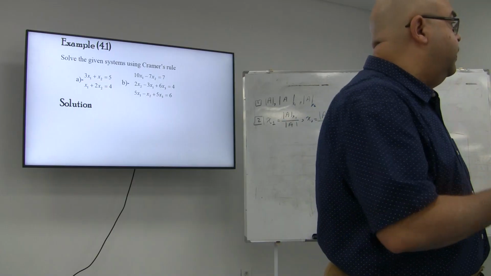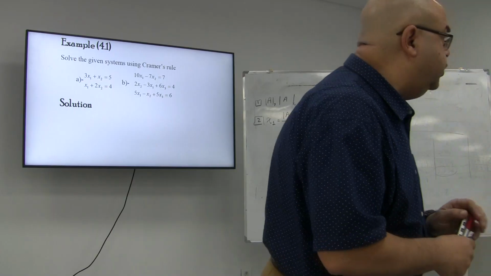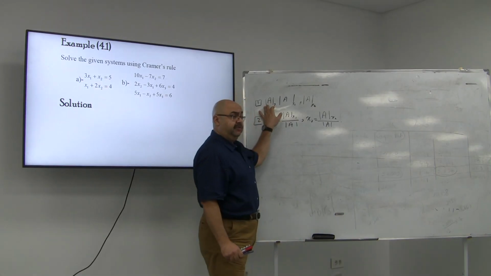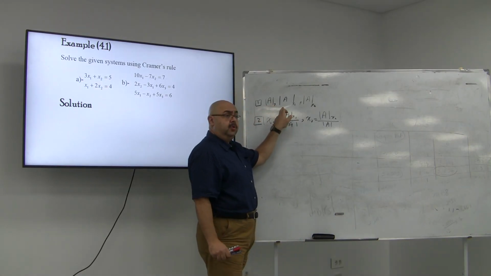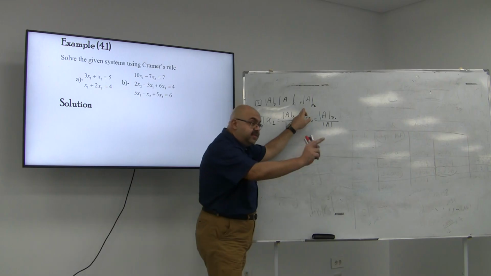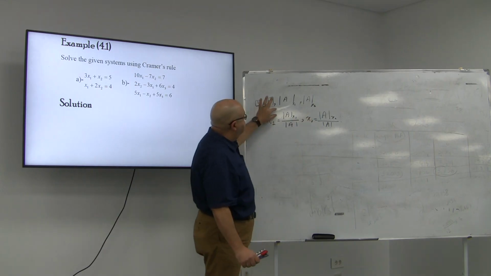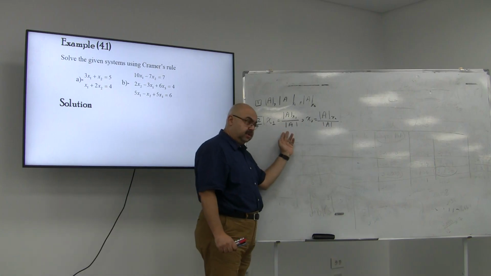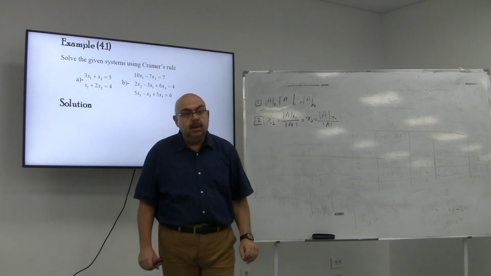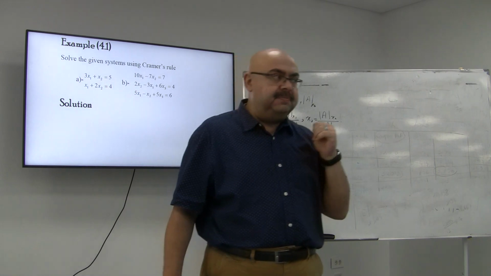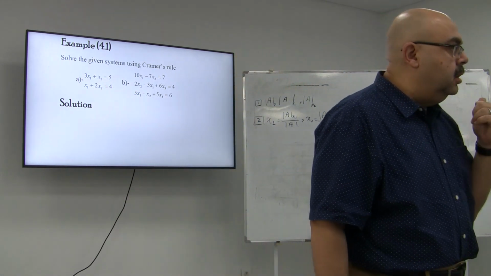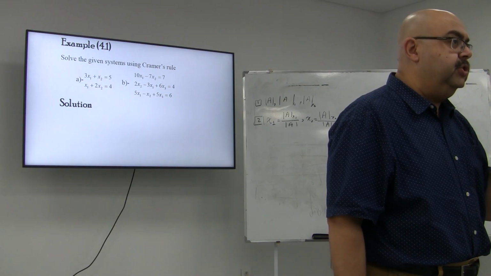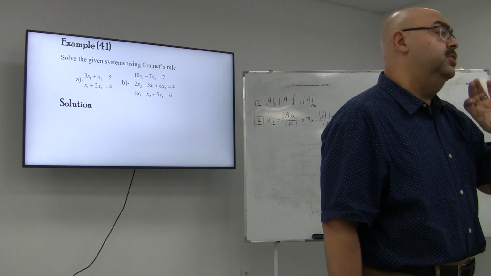So if I have a 2 by 2 system of equations, all I have to do first is to evaluate the determinants for the coefficient matrix, for the first unknown, for the second unknown. Then all I have to do is to put the value of the determinant of x1 divided by the coefficient matrix determinant, and so on. This is why I told you this method is going to work only with a unique solution.